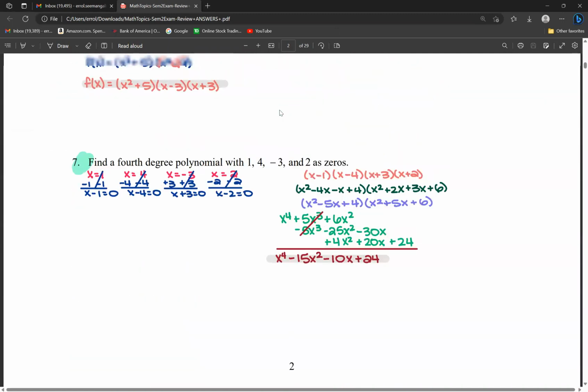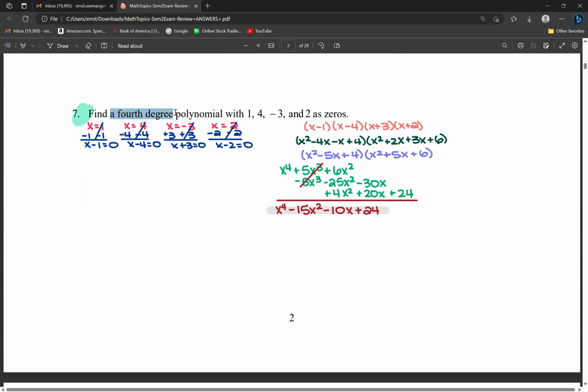7, yes. Okay, fourth degree polynomial. That means the highest one is x to the 4. So, fourth degree polynomial, these are the solutions. So what are the 4 parentheses, given those are the zeros? It's fourth degree, right? So the highest exponent has to be 4. So what are the 4 brackets that we're going to multiply together? What's this one? What's this one?